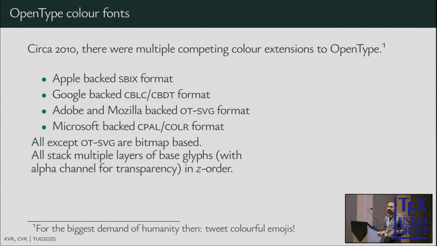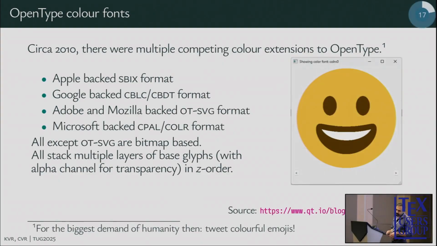So they embed rasterized PNGs, for instance, to have a bit of shade or a bit of depth. But when you zoom in, you can really see the artifacts. OT-SVG was really vector-based, but it required a lot of heavy processing because of the possibilities the SVG specification offers. And that's how it looked, say, around 2010. And you can clearly see the artifacts here. It's something like a painting I make.